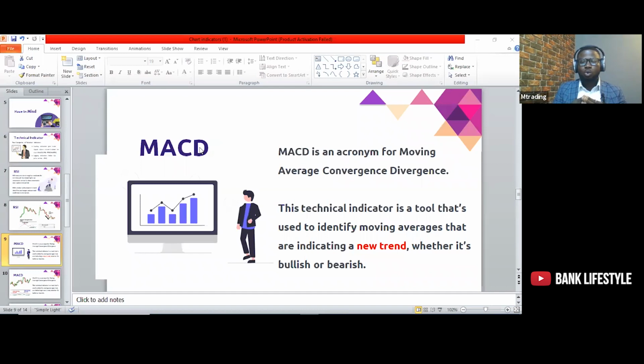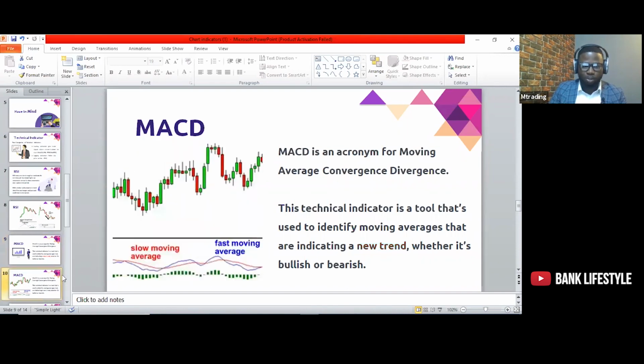Some traders also like to use indicators to see the general overview of the market, whether it's an uptrend or a downtrend, and whether there's going to be a reversal in the market or not. So the MACD is a perfect indicator that can help you achieve that task. Every indicator has what it does, and this is the purpose of the MACD. Let's see how the MACD looks.